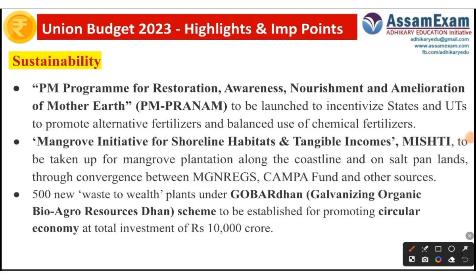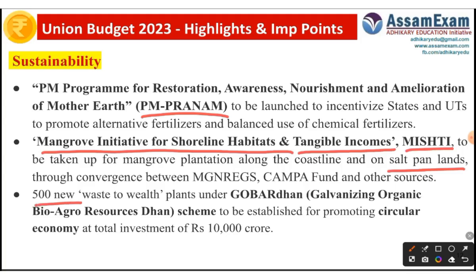In the sustainability sector, the Prime Minister Program for Restoration, Awareness, Nourishment and Amelioration of Mother Earth, in short PM PRANAM, is to be launched to incentivize states and union territories to promote alternative fertilizers and balanced use of chemical fertilizer. Then another initiative, the Mangrove Initiative for Shoreline Habitats and Tangible Incomes, in short MISHTI, is to be taken up for mangrove plantation along the coastline and on salt pan lands.